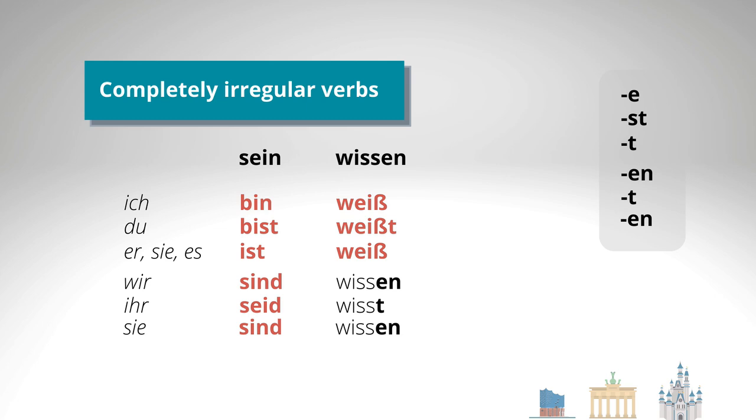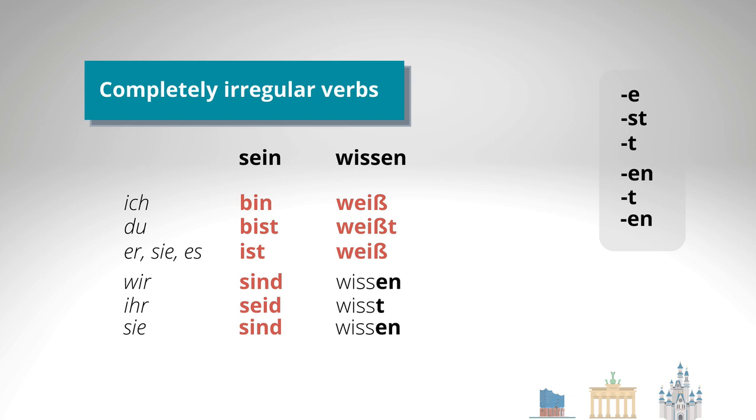Some of the forms are actually pretty similar to English. For example, sie, es ist, he, she, it is. And it's really important to know this verb. Sein is often used as a Hilfsverb, as an auxiliary verb. And it is important for some of the other tenses that we will learn in this course. So if there is one verb that you definitely need to learn by heart, it is sein. It's the only irregular verb in the German language where all of the persons are irregular.